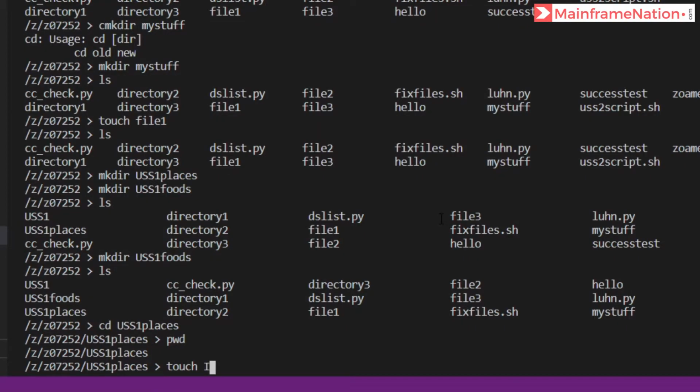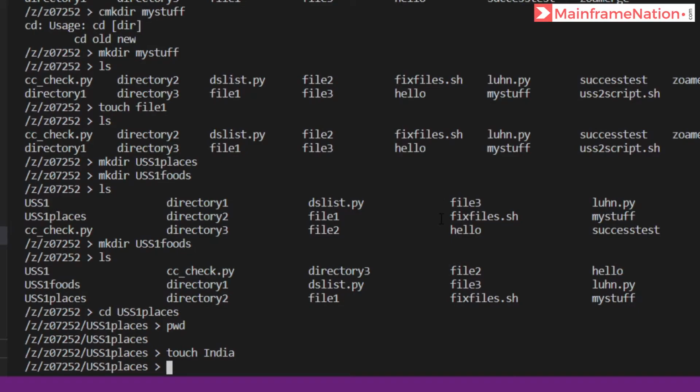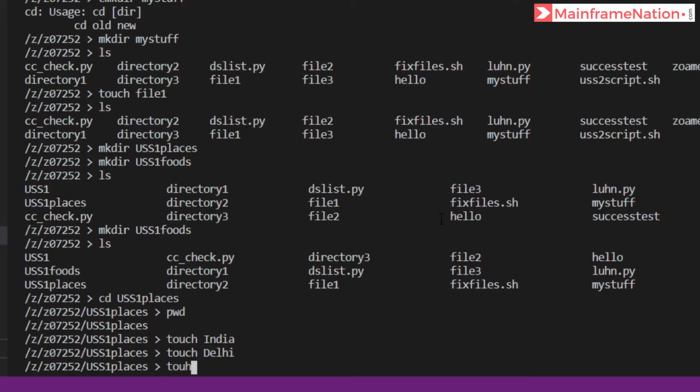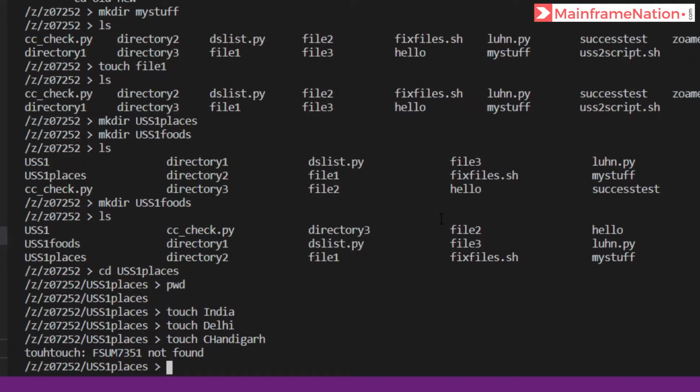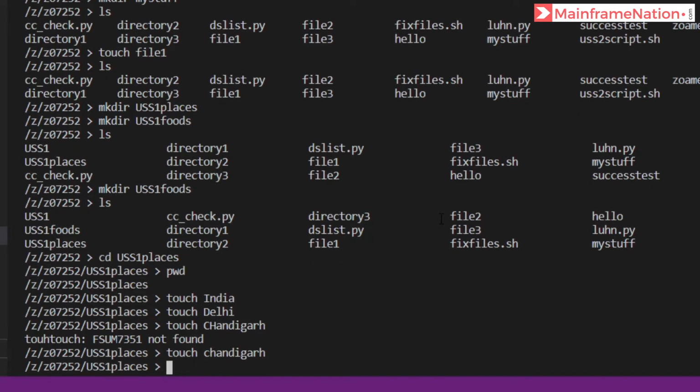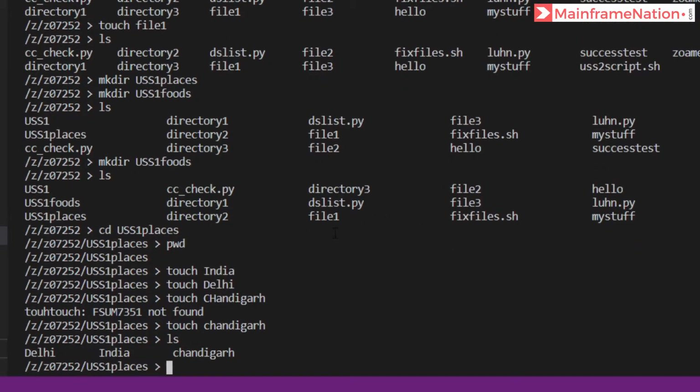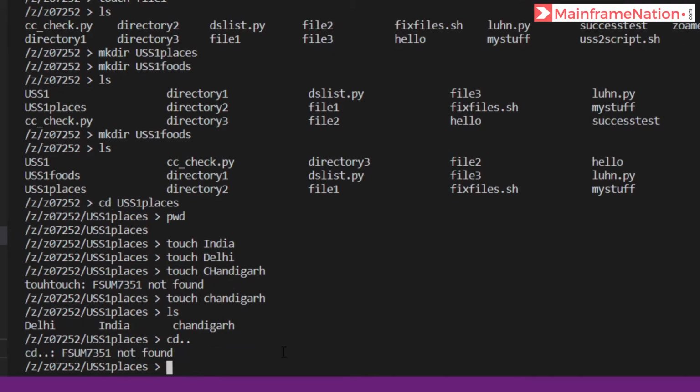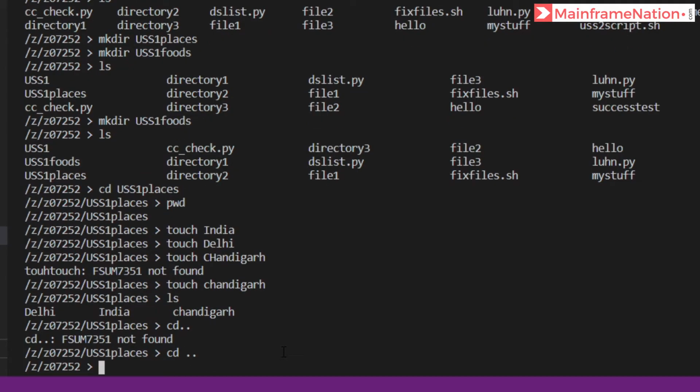Let's give India, then let's give Delhi, let's give Chandigarh, touch Chandigarh. Let's list. So you have 3 places: Delhi, India, Chandigarh. Then let's change directory. Give here cd double dot, and it will go back to the previous directory.